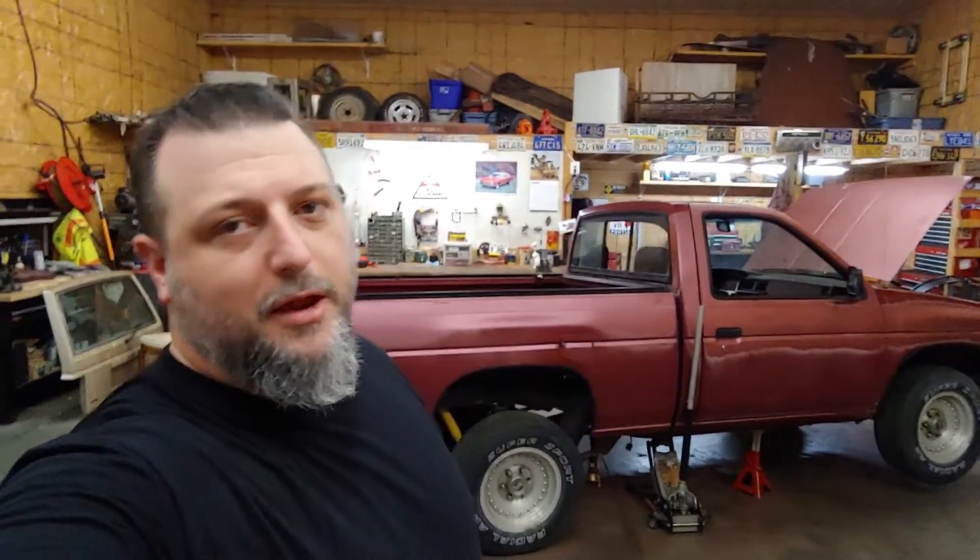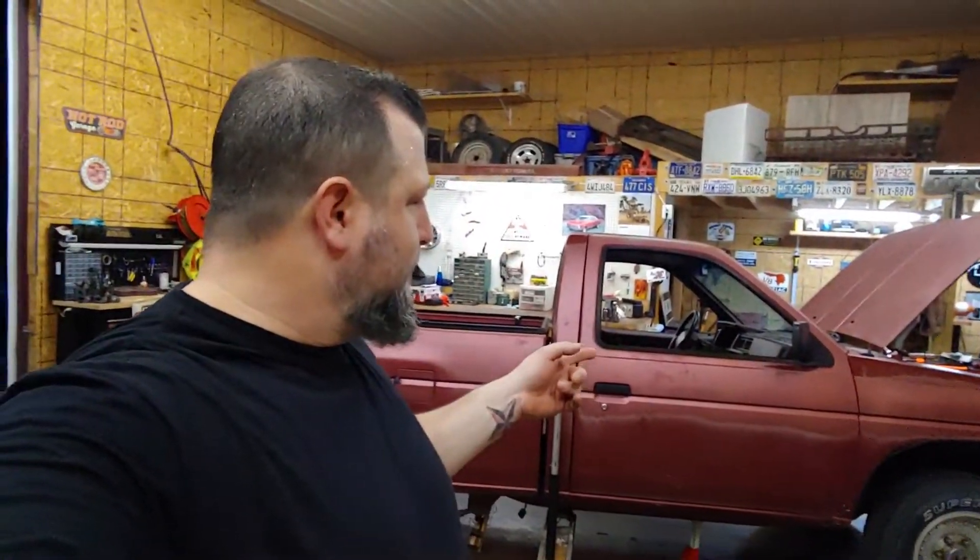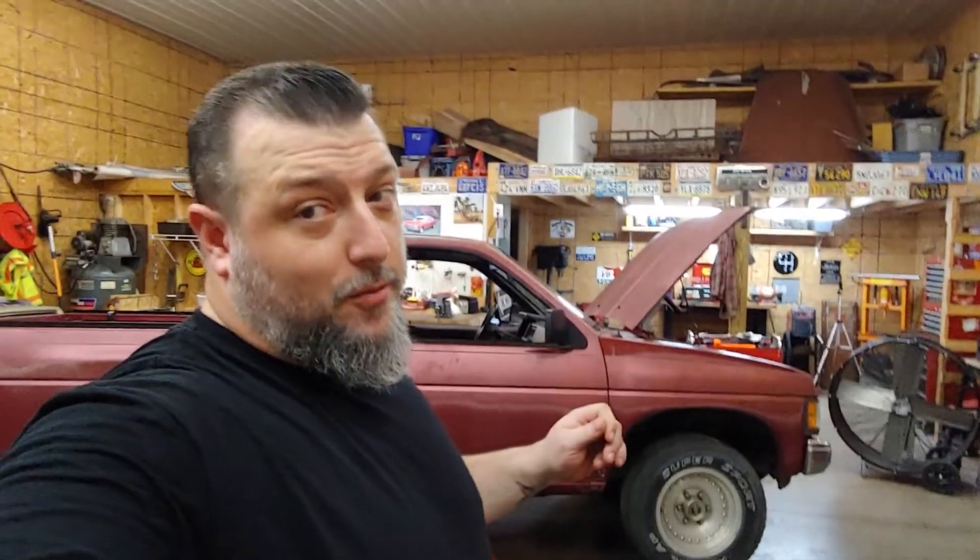Last episode you saw we did a clutch slave cylinder, master cylinder — after we got it in and tried out the new vents and all that kind of stuff, right? Pretty exciting stuff, well, for me anyways, because I didn't know how I thought it was going to turn out. I put the master and the slave cylinder in and we let it bleed overnight, and that didn't work at all. It works on the old cars with the wheel cylinders — you keep them cracked overnight, you come back, tighten them up, you're gone. Probably should have thought this one out a little bit better, but the bleed port isn't on the highest part.